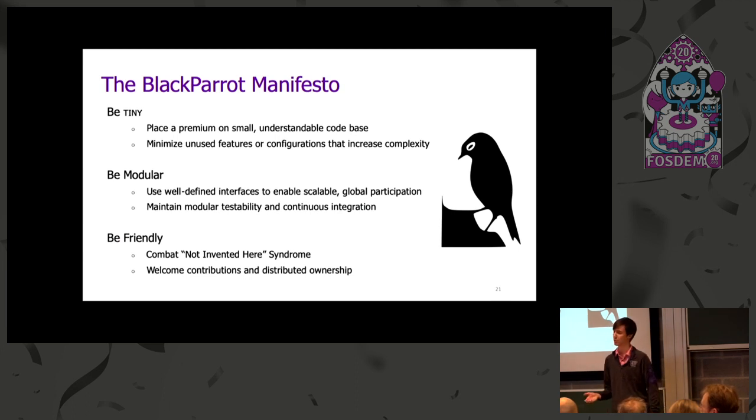We try to reuse open source libraries like Basejump STL, Google RISC-V, Berkeley Hardfloat, things that are well verified and well documented so that people can come in with their own experience and be familiar with the BlackParrot code base. We also want to be modular. We want people to be able to modify only a small part of the code and make their own changes without having to verify other parts of the system, or have these cascading effects that are extremely difficult to debug. And last, we want to be friendly.